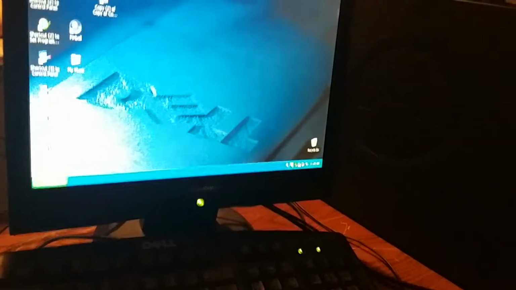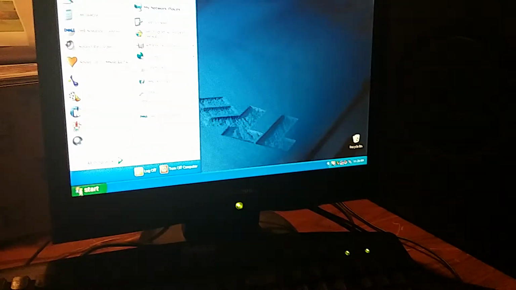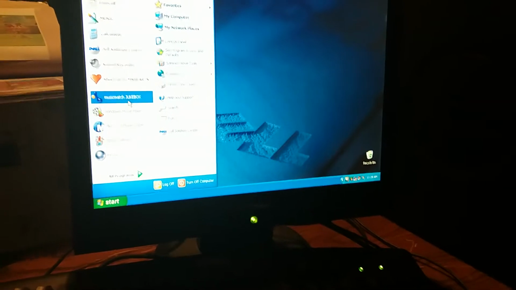Come on, just do it. I know you're hiding from there. Just come up. Why aren't you coming up? I just clicked on you. Oh my gosh. Guess I'll have to try clicking on Musicmatch Jukebox again. I guess it didn't work. I don't know what's happening. Why isn't Musicmatch Jukebox opening? I just clicked on it, but now I had to click on it again.